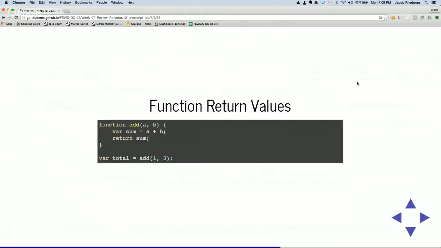We're going to then do some computation. We're going to declare a variable called sum, and the sum is going to be these two things added together, which we might expect. And then we're just going to return that value. That return statement is the output of the function. So in order for this value to leave the function, we have to use that return statement for it to leave that function and go out of there.